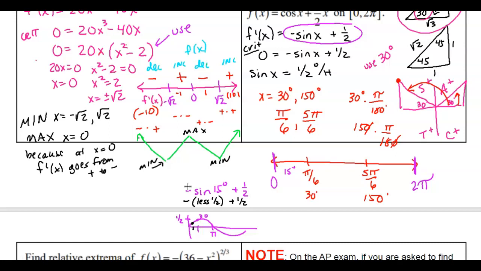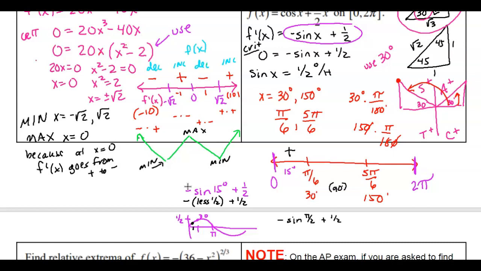And you do need to know this strategy because it does happen. Well, if I had negative 0.4 plus 0.5, I get a positive. And so that's how, even though I can't find that value, I can still rationalize if it's positive or negative. Then I want to pick something between 30 degrees and 150. So I always do 90 degrees because that's pi over 2. So I'm going to pick 90. So is the negative sine of pi over 2, or 90 degrees, plus 1/2.